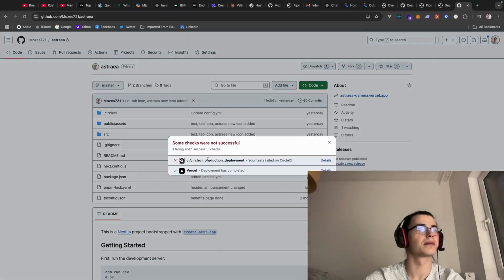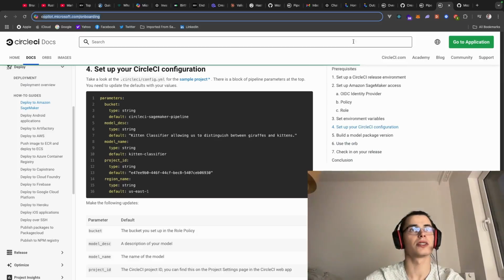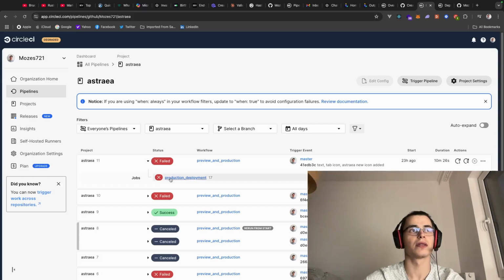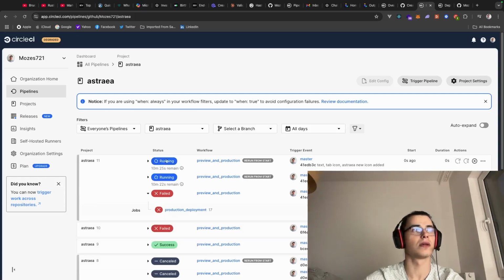So you can see it's similar to GitHub Actions, but here it's an external one, and it shows production deployment test failed. So let me just look at what's happening. I did commit a new thing, so I'm gonna rerun the deployment, rerun workflow. Let me see.